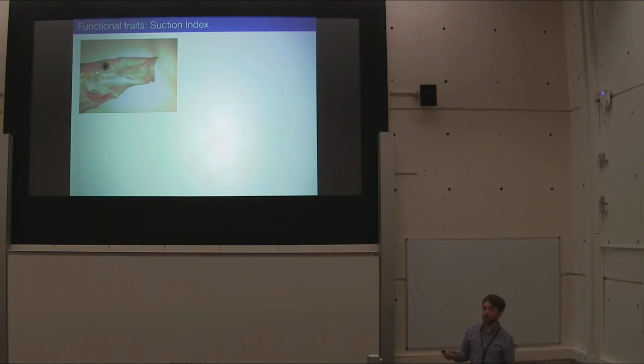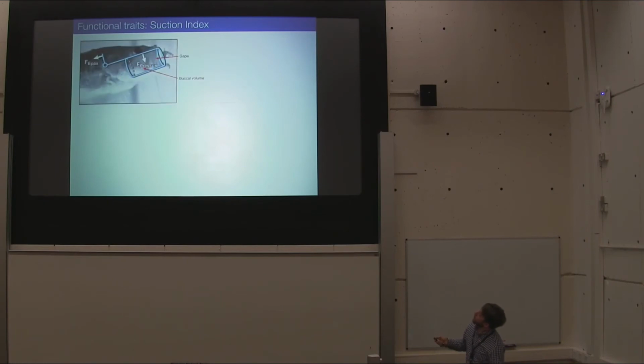Suction feeding is very important in many different types of fishes, not just acanthomorphs. And characterizing this system basically brings together all of the previous functional measures that I've talked about. This metric called suction index has been developed by researchers at the University of California in Davis. It essentially describes how the input force on the in-lever here from the epaxial musculature acts to increase the volume of the buccal cavity here, and that interacts with the size of the gape to produce varying levels of suction generation.